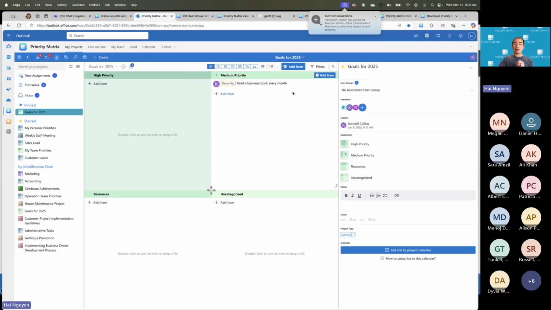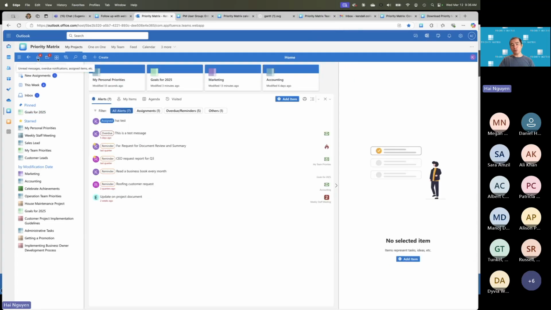Okay, let's switch gears a little bit and talk about how to use Proto Matrix on a day-to-day basis. So one of the things that happens when you open Proto Matrix for the first time for the day is you go to what's called the home view. So the home view has what's called alerts. And this is where it tells you where there are tasks that require your attention. So as you can see, there's actually several categories of tasks. And so you might have 0 alerts, which means none of these exist, or you might have different types of alerts depending on if you're a manager or if you're an individual contributor, or people assign you tasks and so forth.